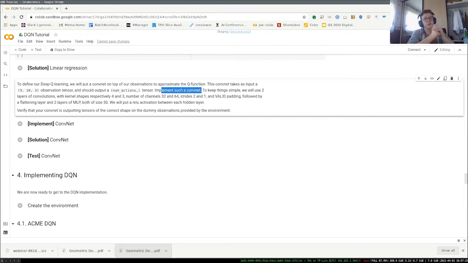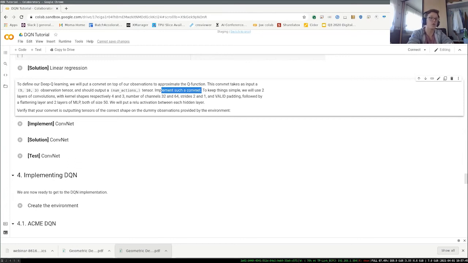So to solve this, you can, of course, use all of the facilities that Haiku provides. That is, you can use conv2D, which gives you convolutional operations. You can also use sequential, that allows you to stack up different modules, and you can use the different functions that are provided by jax.nn.